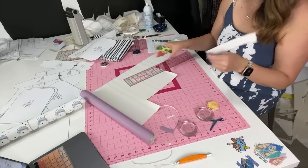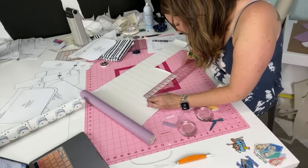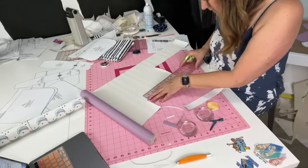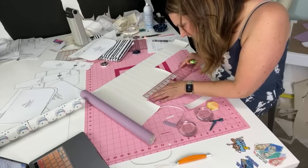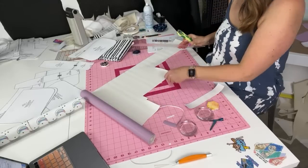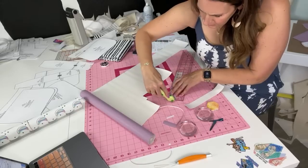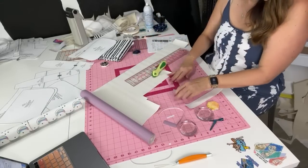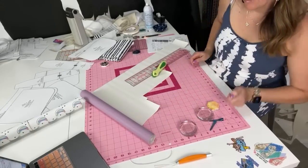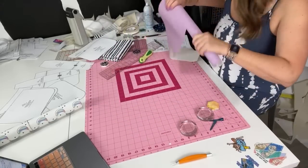This will be part of my recessed zipper panel there. I'll do another one here. And I'll do the bottom part of it out of my canvas, I think. So there is the top part of it. There. All right. So I think I'm done with this purple. I'm going to put my purple away.